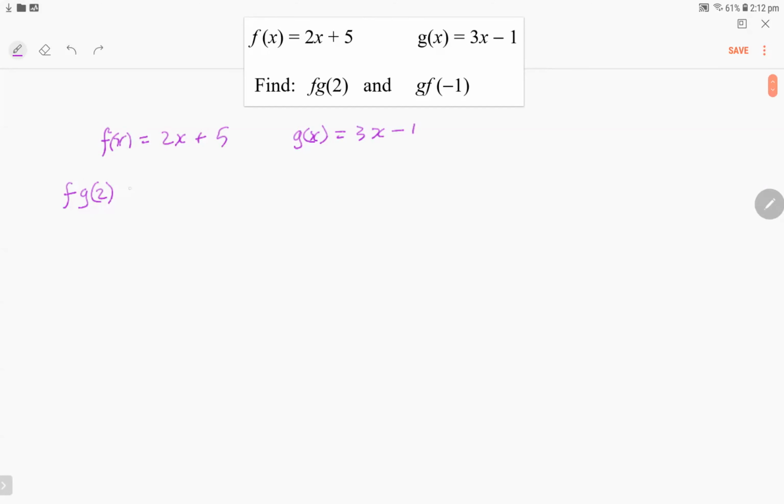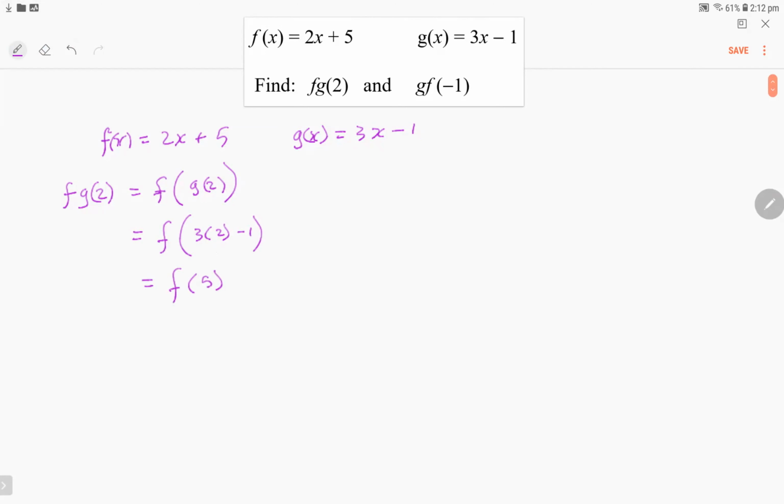So in this case, this is the same as f of g of 2. We have to work out the g of 2 inside here first. So this becomes f of, and then g of 2 now means that we'll put 2 in the g function. So g of 2 simply means 2 in the g function. So it becomes 3 times 2 minus 1. I'm working out what that value is. So it becomes f of, this is now 3 times 2 is 6, minus 1 is 5. So we're now working out f of 5, because this became 5.